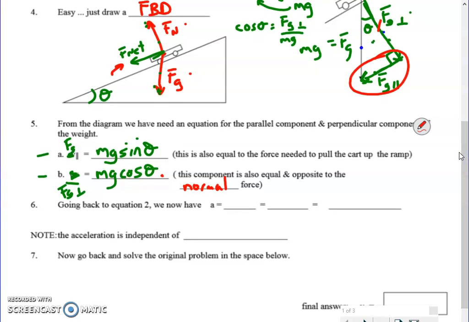So our net force when we're trying to figure out a car rolling down a ramp when there's no friction is nothing more than the parallel component of its weight. So we'll go back to that in a second. There's another thing I set up here. This is also the force needed to pull the car up the ramp.